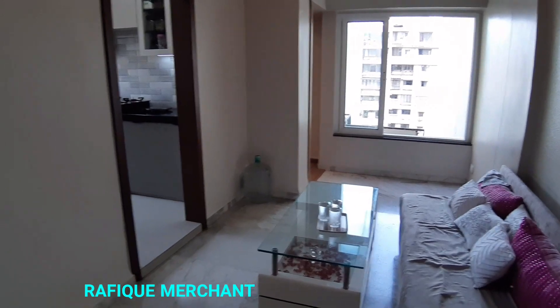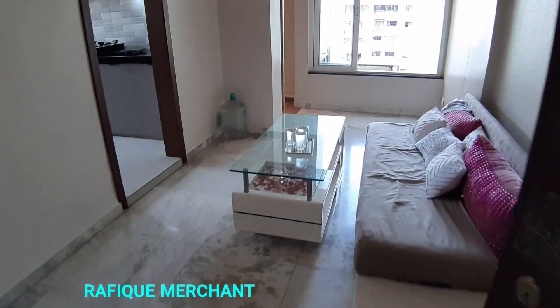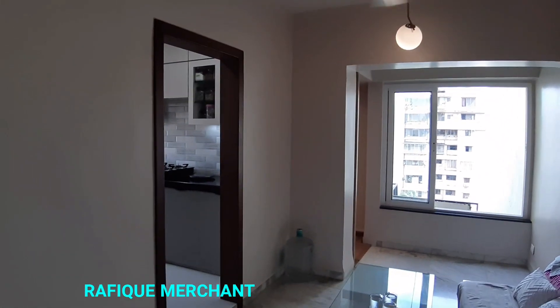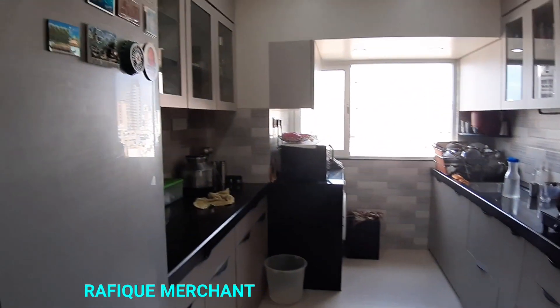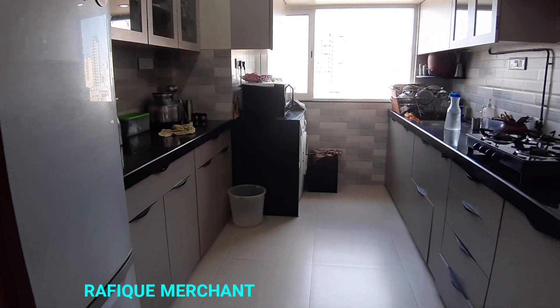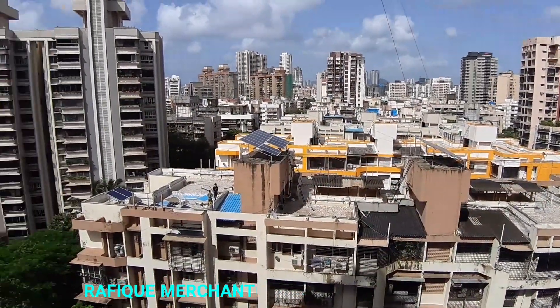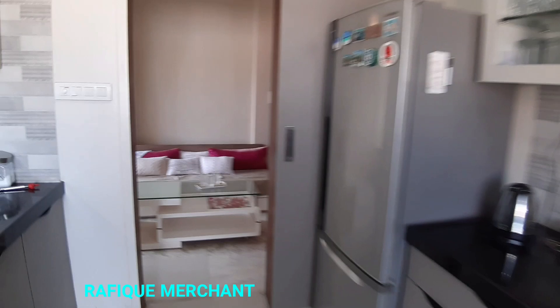As we enter, there's a smaller living room here with a center table, a sofa cum bed, and lights above. We've got a kitchen on the left-hand side with a gas pipeline modular kitchen. It's a big carpet area — it's a huge flat, fully equipped. Monisha Tower, 4th cross lane, Lokhanwala. Great panoramic Lokhanwala view. This flat is on sale.